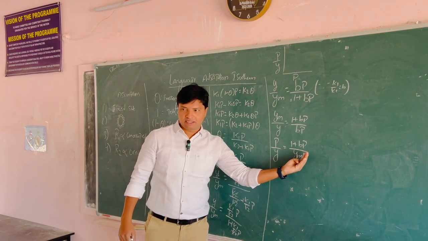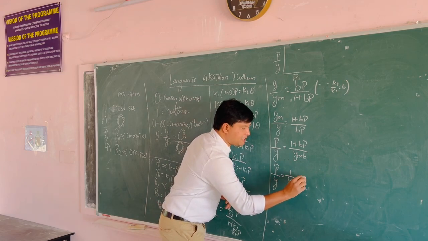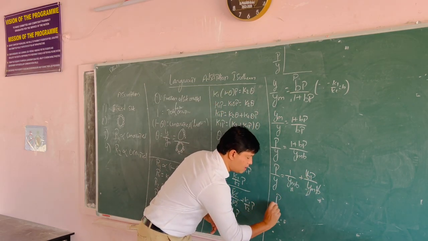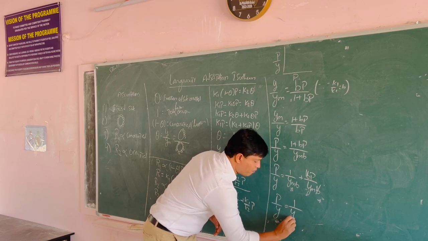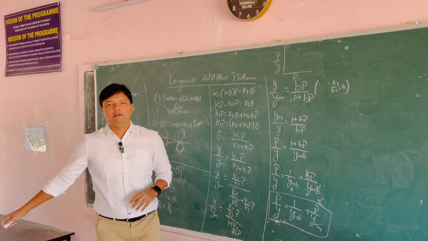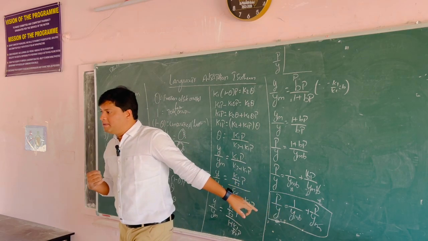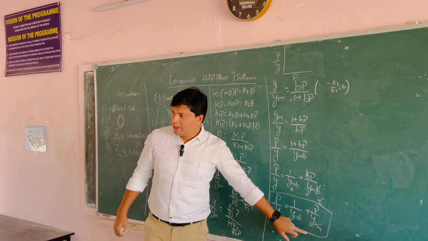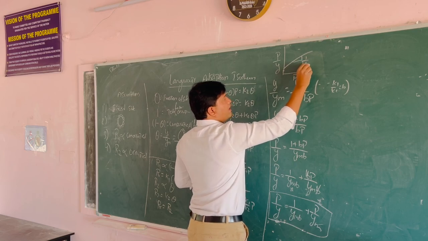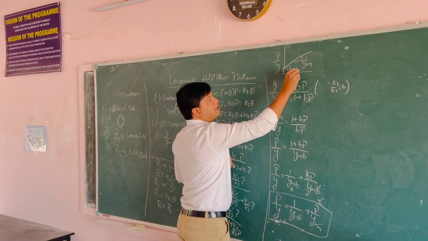Now, Ym B split two sides. P by Y is equal to 1 by Ym B plus BP by Ym B. BB cancel. What is the remaining equation? P by Y is equal to 1 by Ym B plus P by Ym. Langmuir equation. Not proved. Wait. I said X axis is what? P. Beside X, who will be there? M. Who is M? 1 by Ym. So, if I draw the graph, slope will be 1 by Ym. What is the intercept? 1 by Ym B. Okay, sir.